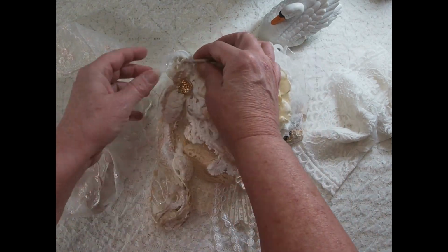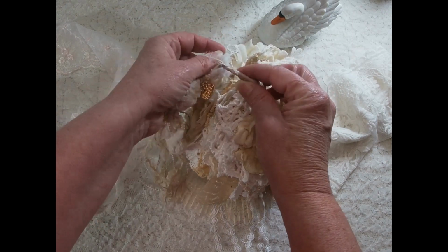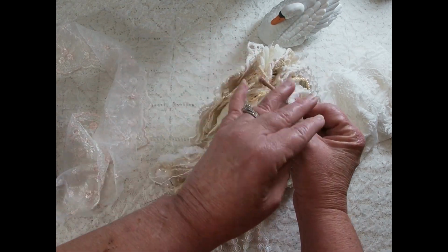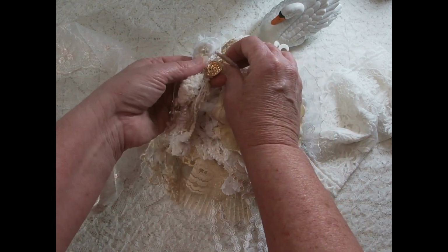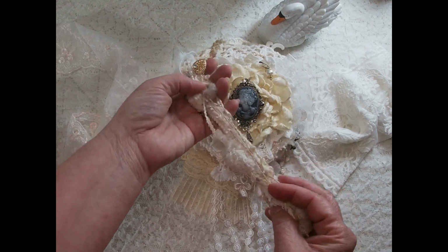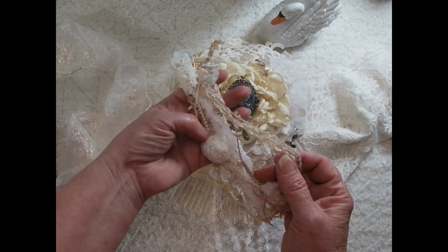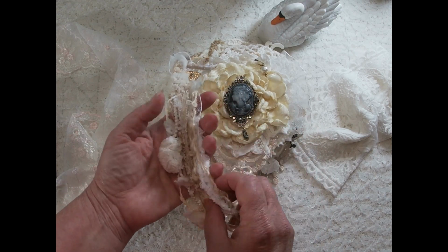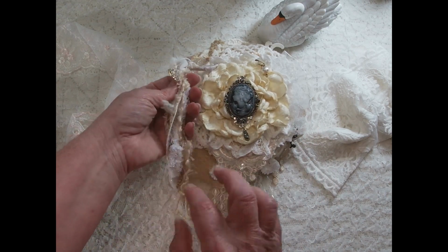All right, so first I did put it on a wrapped jump ring. I did wrap the jump ring like I always do, and this time instead of tearing fabric, I made the tassel from a bunch of fibers that I have, and I love it.